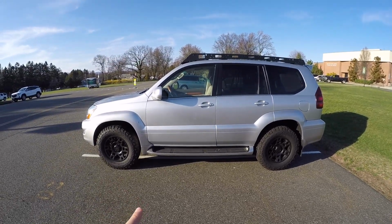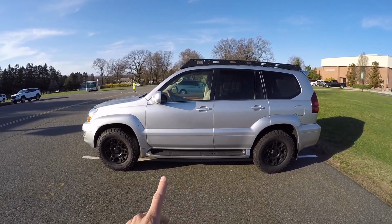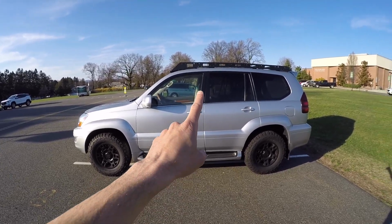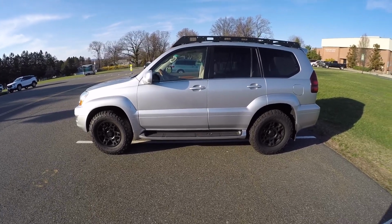And as I mentioned in my last video, I was gonna get some additional black pieces to put with the car. So now, the black wheels with the black roof rack, it all starts to look like it's coming together. It looks really, really good in my opinion.